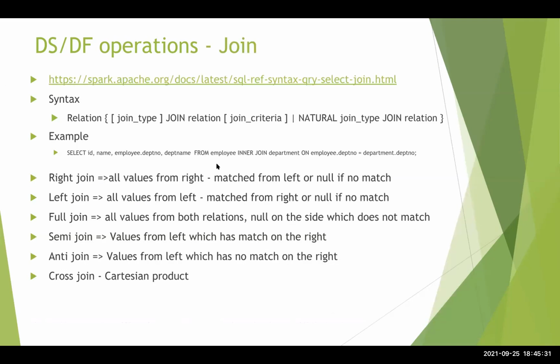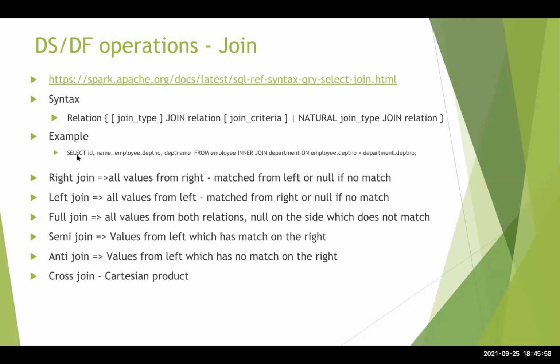I will cover join. So I think most of you come from the SQL background, so you might already know about join. You can go to this Spark reference. It explains about joins with some examples also. But I will cover what are the types of joins we have. One is inner join. If you don't give anything, then by default it's inner join. I think you all know what inner join is.